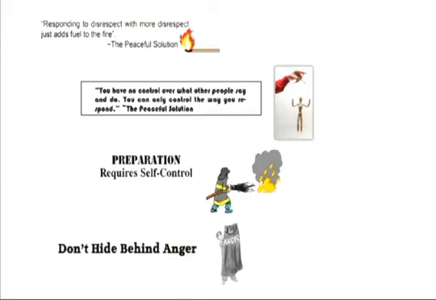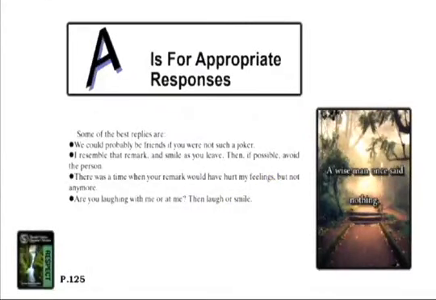And then we also learned, if you can put up the next slide, we were going over how A is for appropriate responses. Some of the responses that we could give in a situation where somebody's pushing our buttons or bullying us and so forth. Some of the best replies, some of the ones we read about: we could probably be friends if you were not such a joker. I resemble that remark, and smile as you leave.